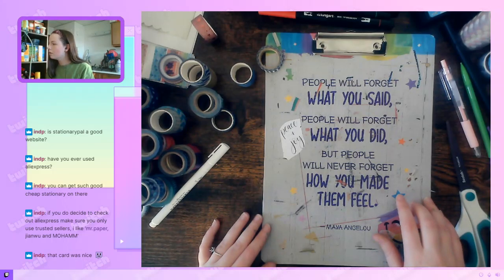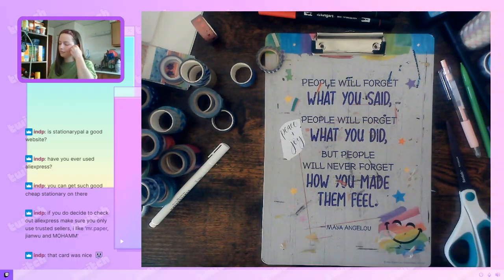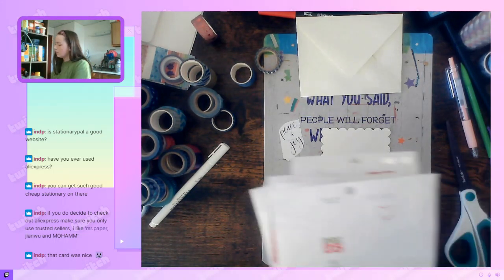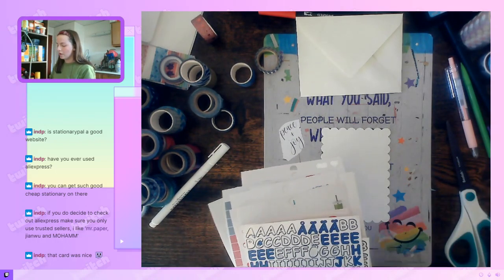So, we're gonna do one more card, and then I'm going to have to finish up the stream. I'll show off all the cards we created today, and then we'll get into the writing prompt and journaling session. I usually do that at the end of each stream, just to encourage people to journal and that type of thing.